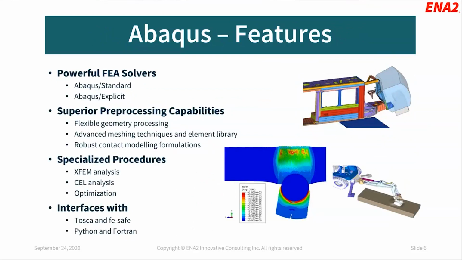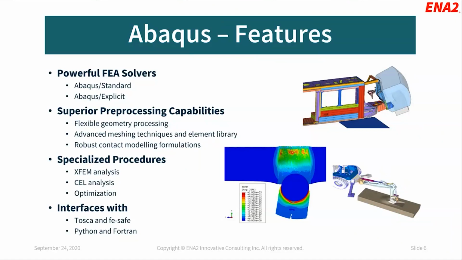Abaqus has exceptional pre-processing capabilities, such as flexible geometry processing. It can accept CAD imports under a wide range of formats, including IGES, STEP, and ACIS from such CAD programs like SolidWorks, CATIA, and AutoCAD. It can also be directly interfaced with Dassault CAD software like SolidWorks and CATIA for instant geometry updates. So even though Abaqus is an FEA program, it has many characteristics of a dedicated CAD software. Once you import models, it gives you many options to clean up and change the geometry, and you can also create geometries entirely within Abaqus.